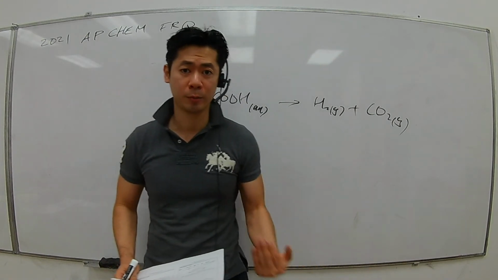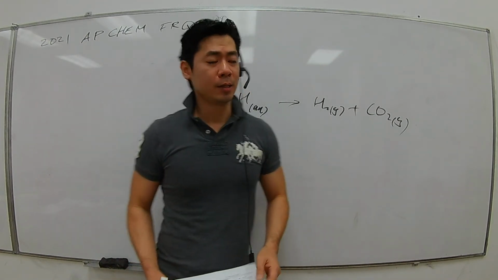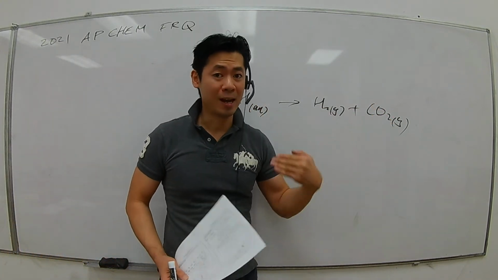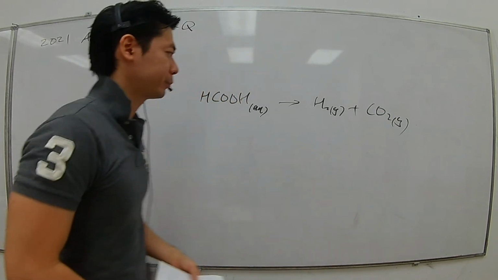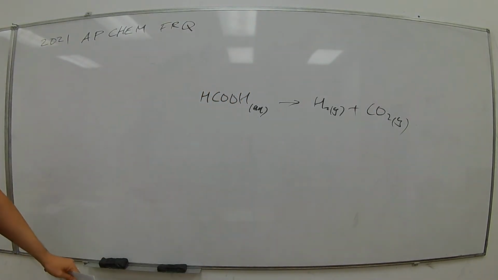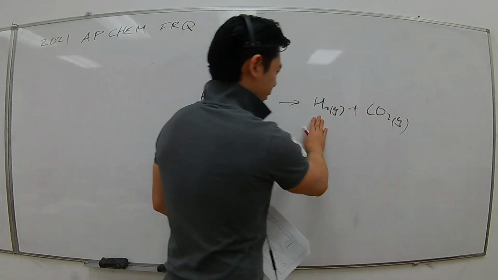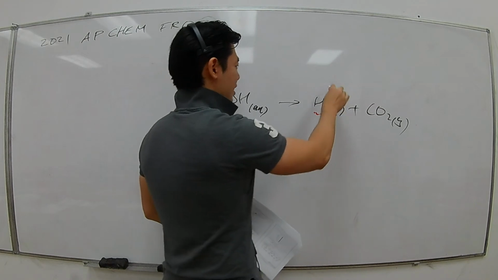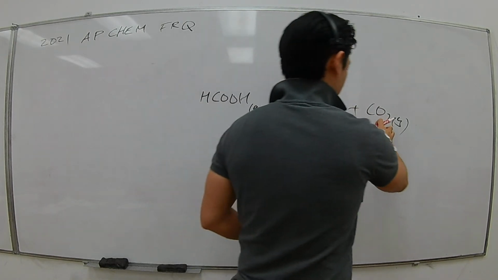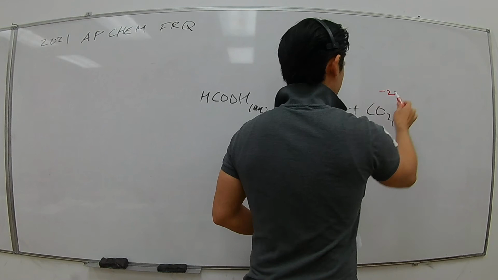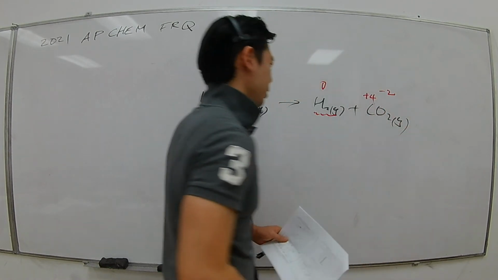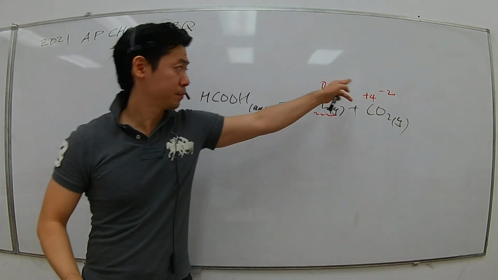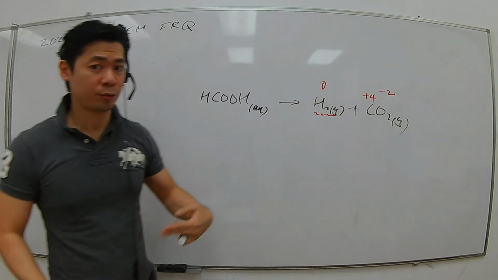If they're asking whether the reaction is a redox or not, you have to be able to calculate each individual reactant's elements, their oxidation states, the charges, right? Let's find that out. As products, these are easier. The charge of hydrogen is 0, oxygen is typically -2, and the charge of carbon is +4. These are the charges for the product. If any of these values are different on the reactant side, this is a redox.